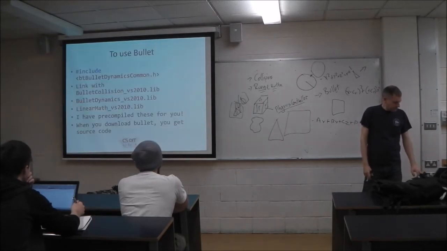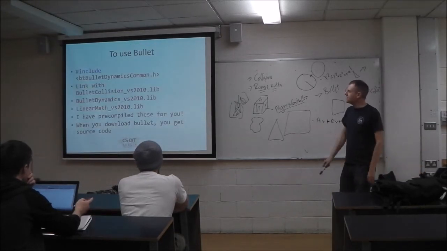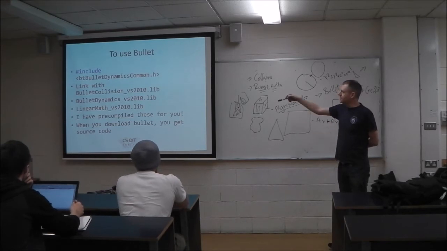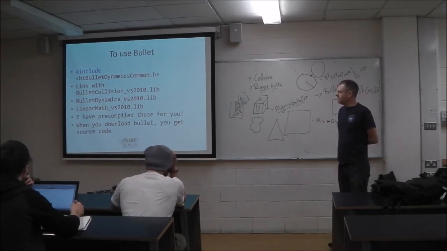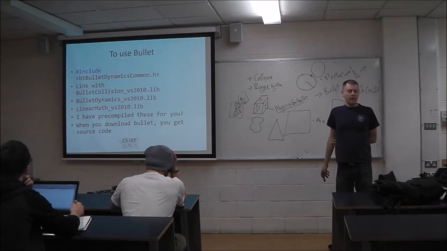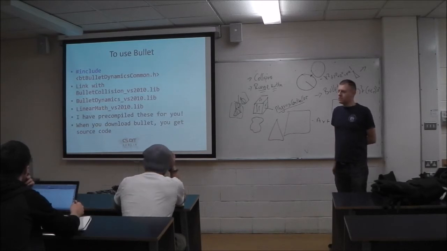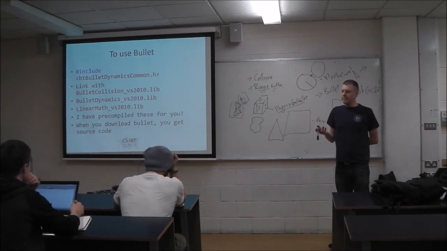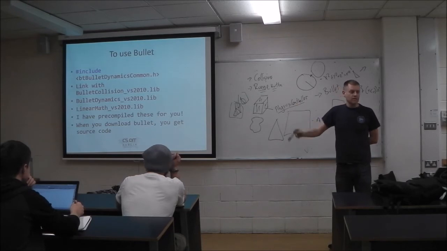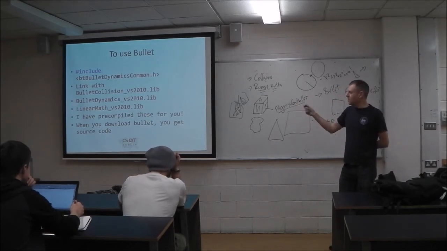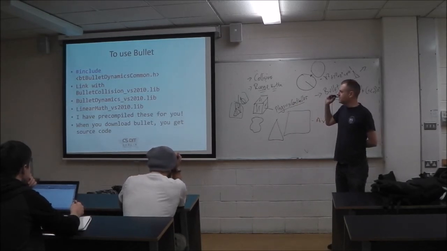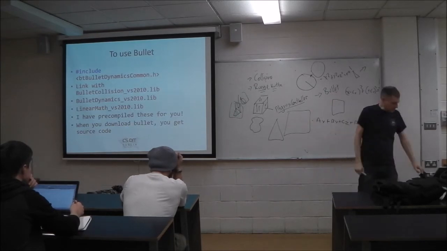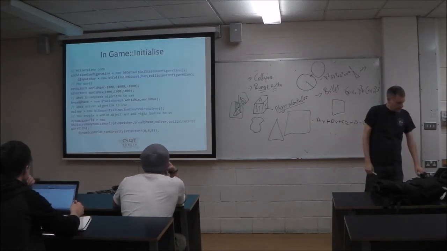Okay? So to use Bullet, first of all, you #include that library, and you have to link with those 3 lib files. In previous versions of this course, you had to compile Bullet from sources. But over the summer, I did all of the compiling from sources, and now when you get BGE and the dependencies, you just do those bin files, they're pre-compiled, okay? But like I say, when you go to download Bullet from the Bullet website, you get all the sources and you have to compile it from sources, okay? So, that's what Bullet does.